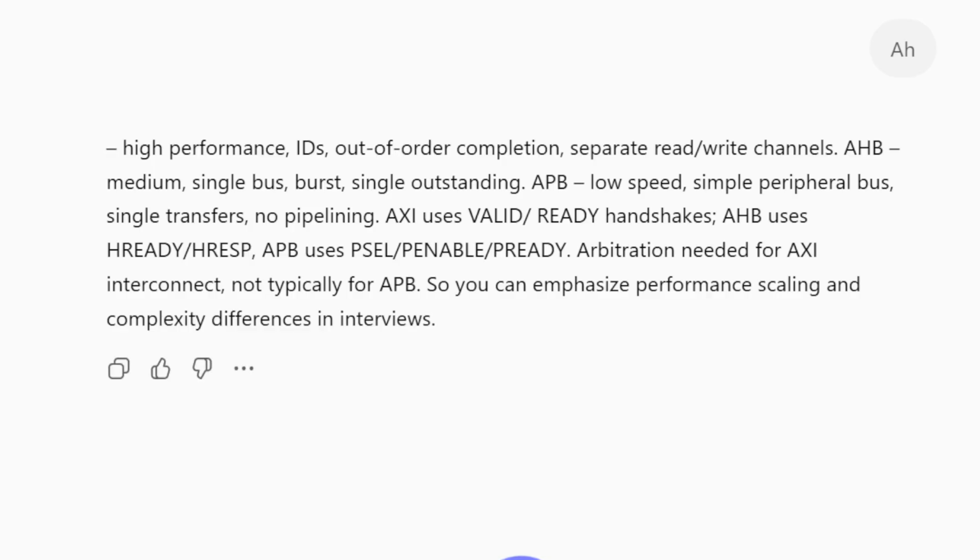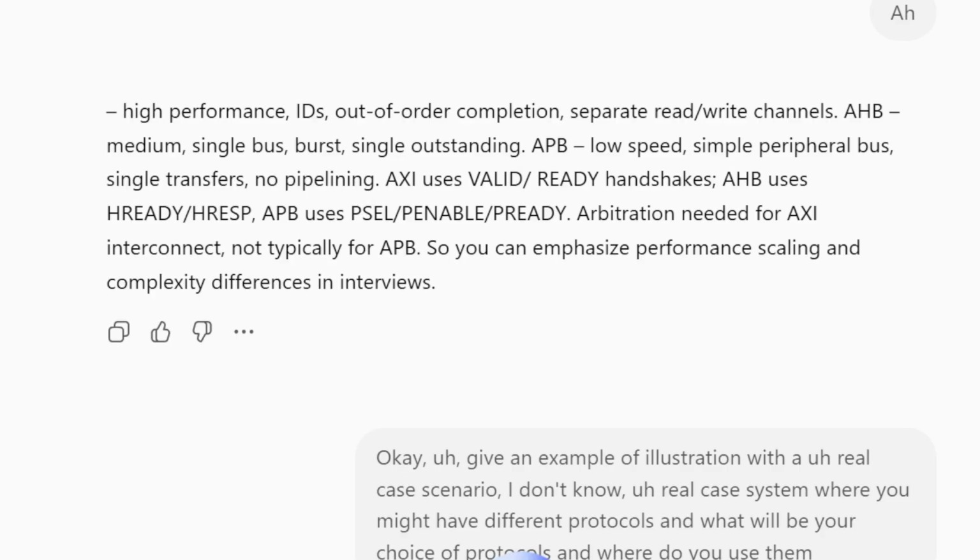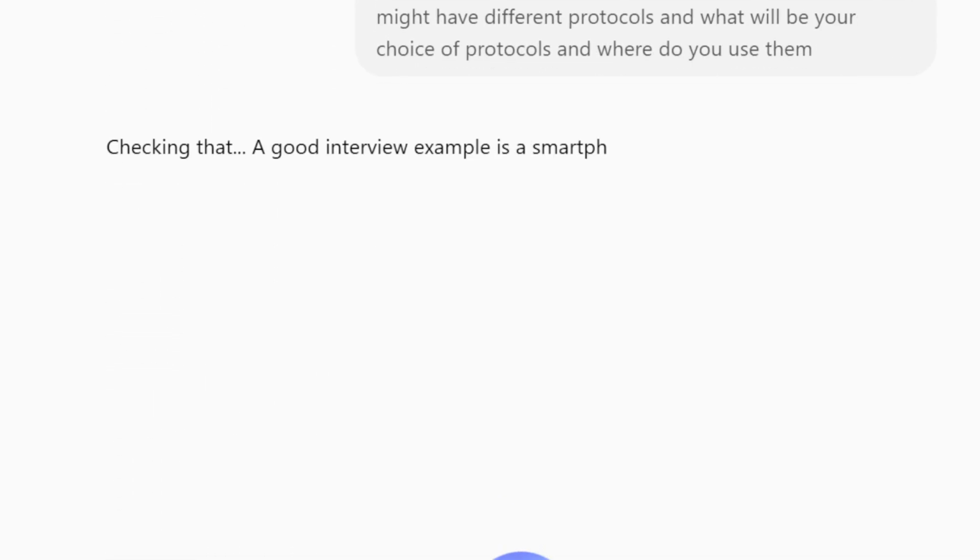Okay, give an example or illustration with a real case scenario, a real system where you might have different protocols, and what will be your choice of protocols and where do you use them. A good interview example is a smartphone SoC. CPU to DDR controller uses AXI for high bandwidth.